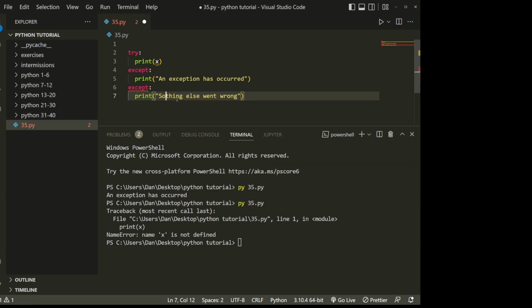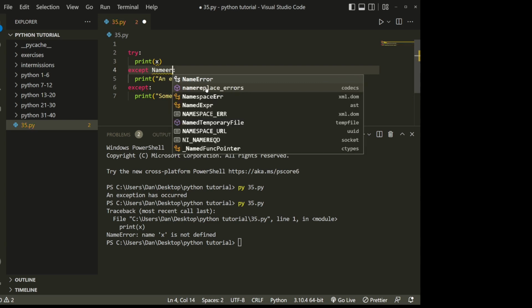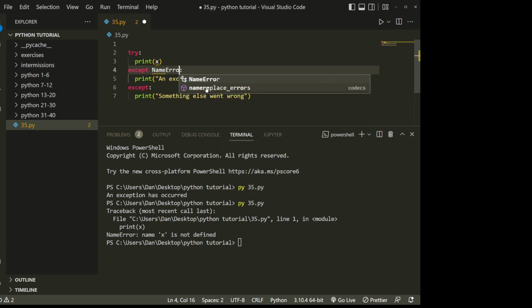So you could do another except block here, and you could have something here like name error. If it's a name error, it prints this. Otherwise, this is the blanket statement, and this one will just say something else went wrong.